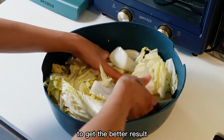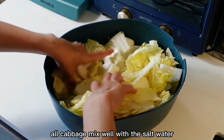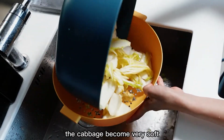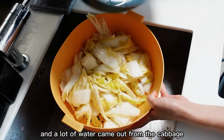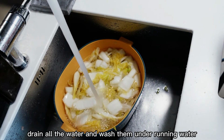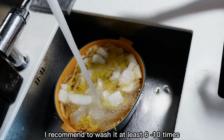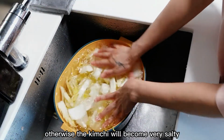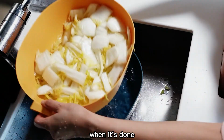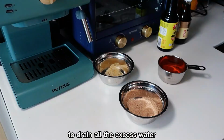To get a better result, try to stir the cabbage every 10 minutes to make sure all the cabbage mixes well with the salt water. After an hour, the cabbage becomes very soft and a lot of water has come out of the cabbage. Drain all the water and wash them under running water. I recommend washing it at least 6 to 10 times, otherwise the kimchi will become very salty. When it's done, let it sit for another 30 minutes to drain all the excess water.